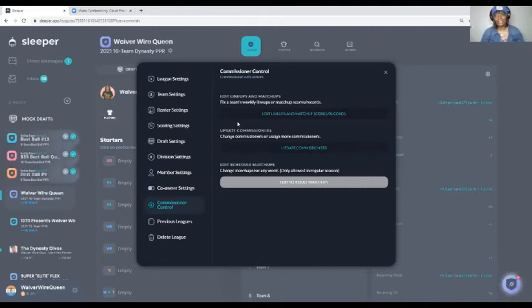If they release a player by accident, I don't know about you guys, but I'm looking at people suspect when a player is released by accident, because the Sleeper app will prompt you and pretty much give you that last second to say, nah, I don't want to drop the player. So you got so many different things you can do as the commissioner when it comes to scoring and other different things.